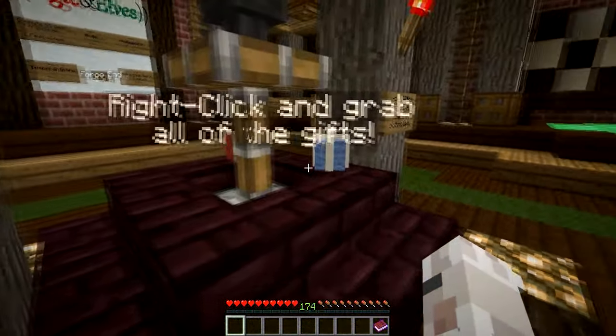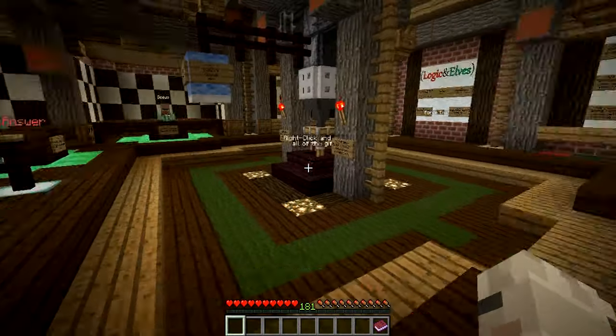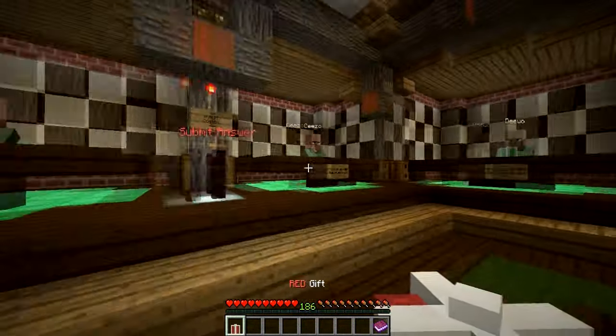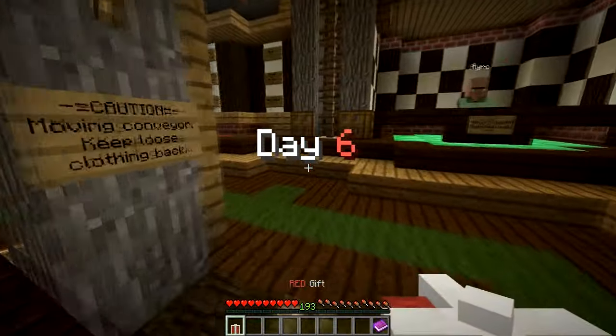Now let's get the blue gift, the blue gift, blue or red, and then this one is blue or green. Now he can't get green, so he has to have blue, so this one over here has to have red. I think that's pretty correct. Yep, there we go. Day 6. We've also got a red color of the day, by the way.